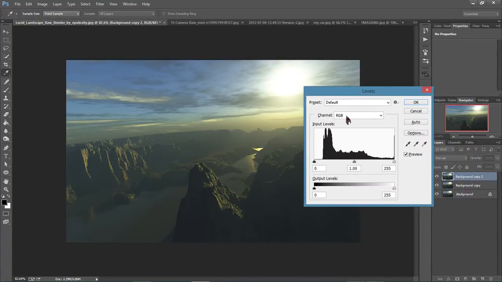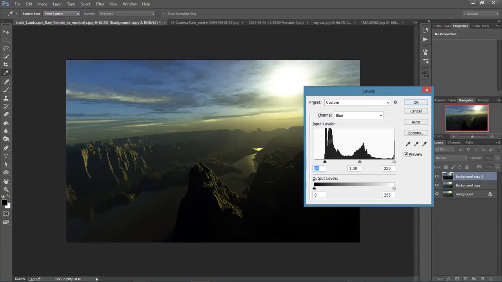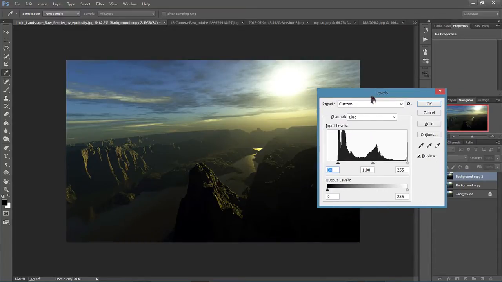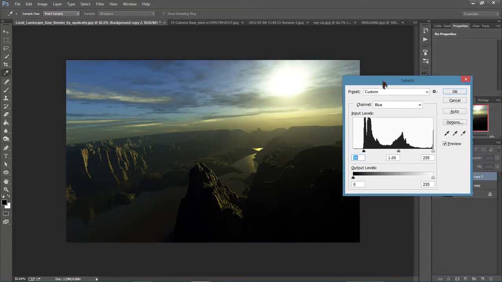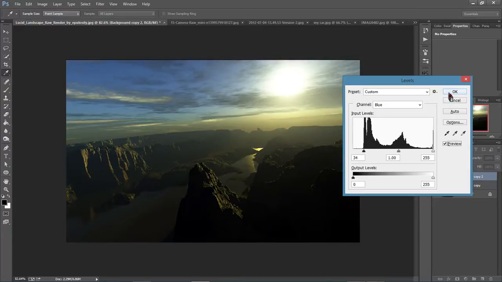Now, you want to click red, green, and blue, and you want to make sure this little triangle is exactly where the line starts. So let's give it a try right now. You can see by just aligning these presets, the photo already looks way better than before. This is a preview. That's the original. So that's step one out of the way.